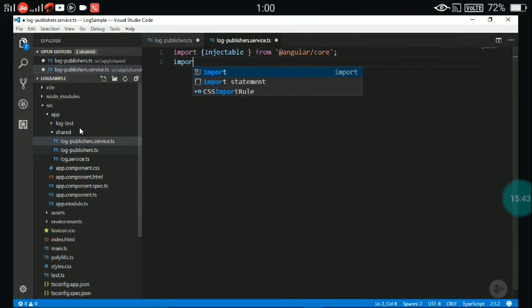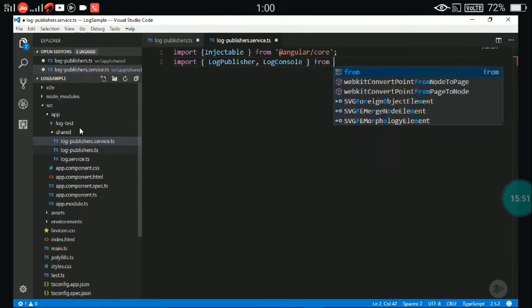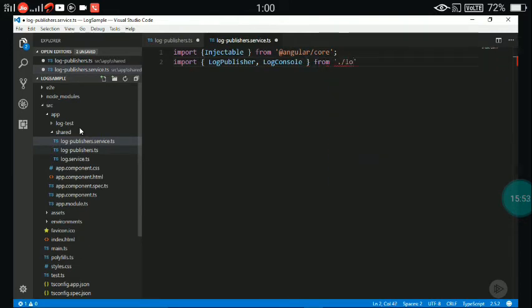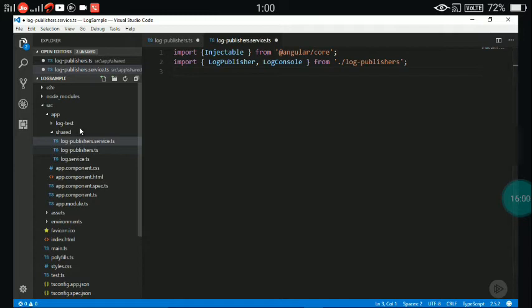And we're also going to import the LogPublisher and LogConsole, so our two classes that we just created, from the local log-publishers file. Create our injectable, export the class, LogPublishersService.